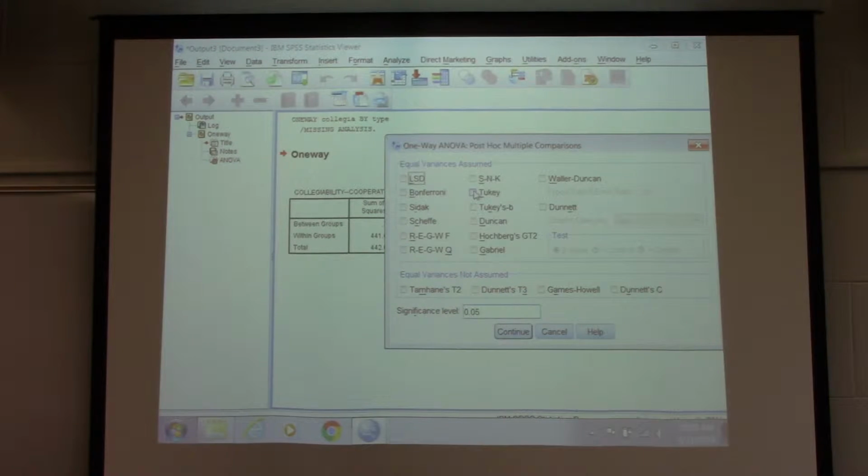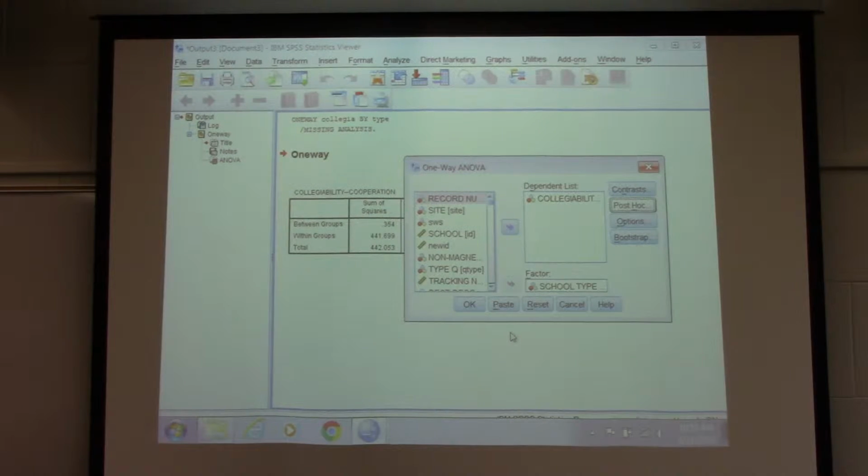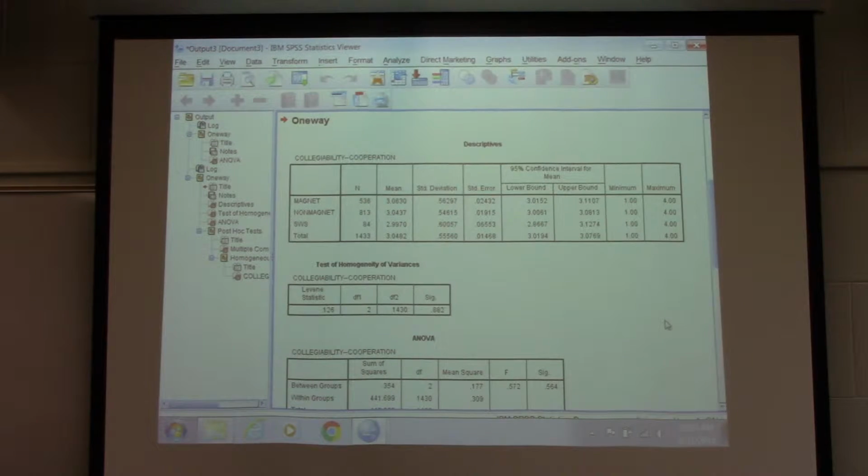We're going to, in this case, run Tukey as our post hoc test. And I'm going to go down and click OK and run the same analysis of variance. This time I ask for my descriptive statistics.